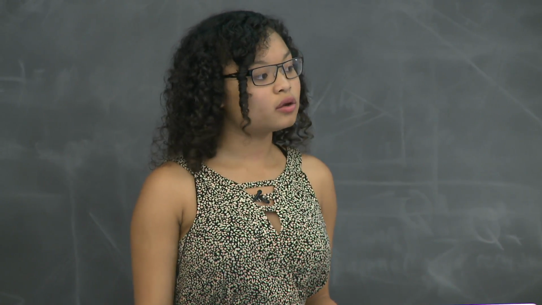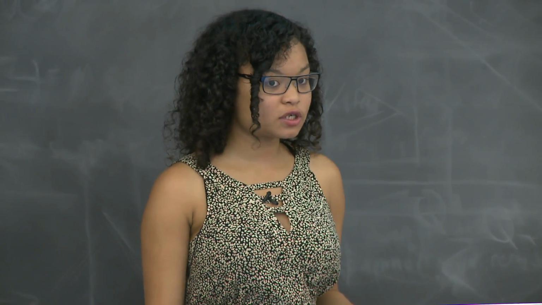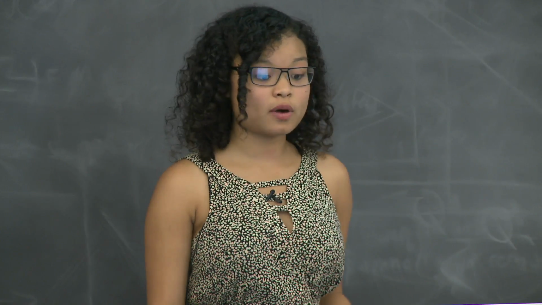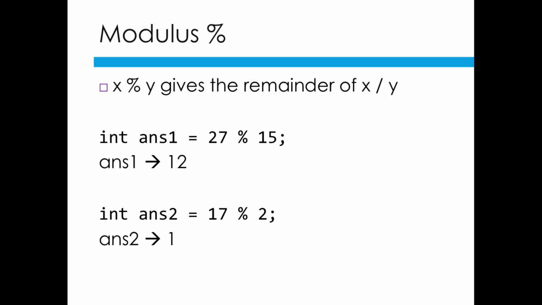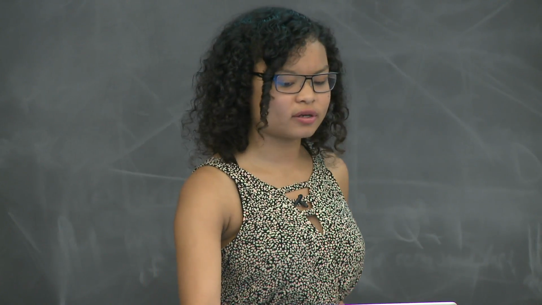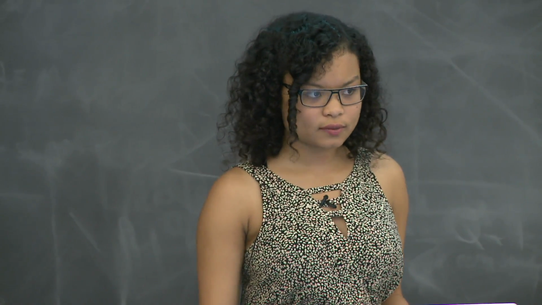Okay, so in the last p-set, you definitely didn't need to, but an option was to implement your greedy p-set by using the modulus function, but now we're actually going to need to use modulus. So let's just go over this a little bit. Essentially when you have x modulo y, that gives you the remainder of x divided by y. Here are some examples. We have 27 modulo 15. Basically, when you subtract 15 from 27 as many times as possible without getting negative, then you get 12 left over. Okay, so that's the math context, but how can we actually use this?